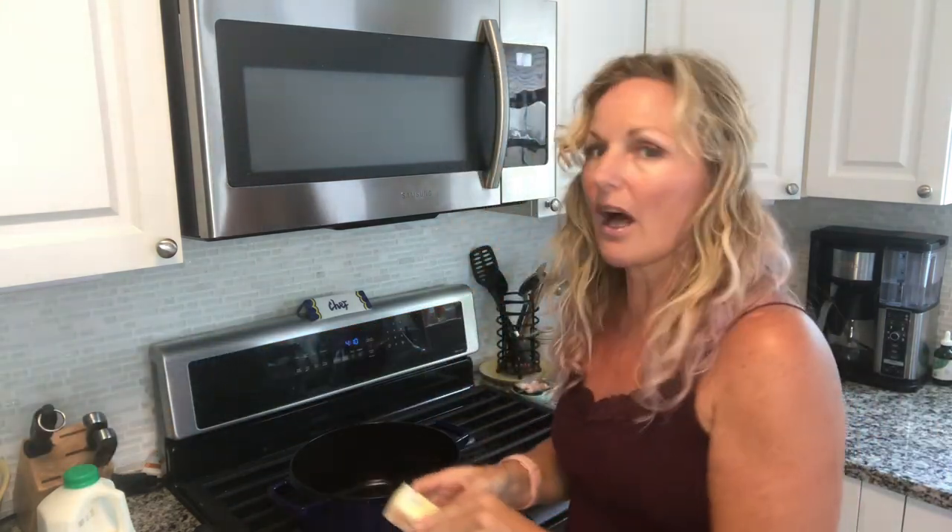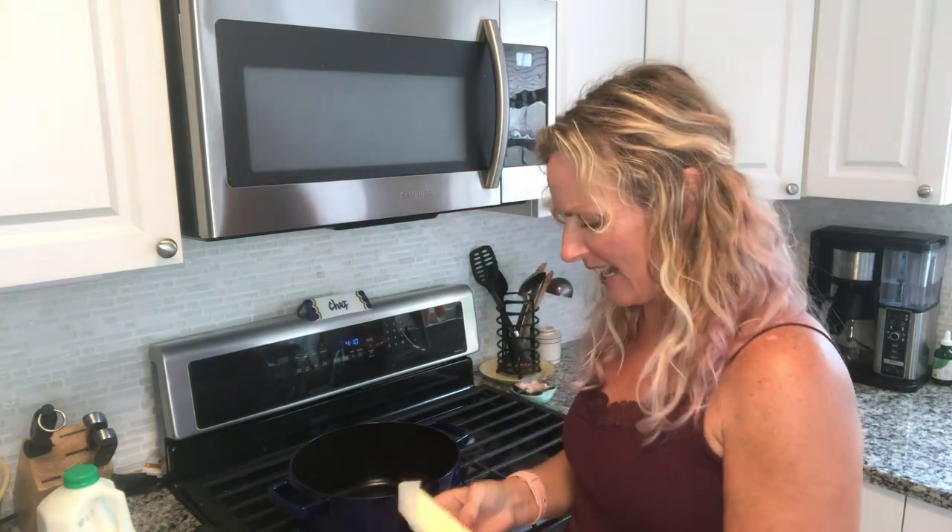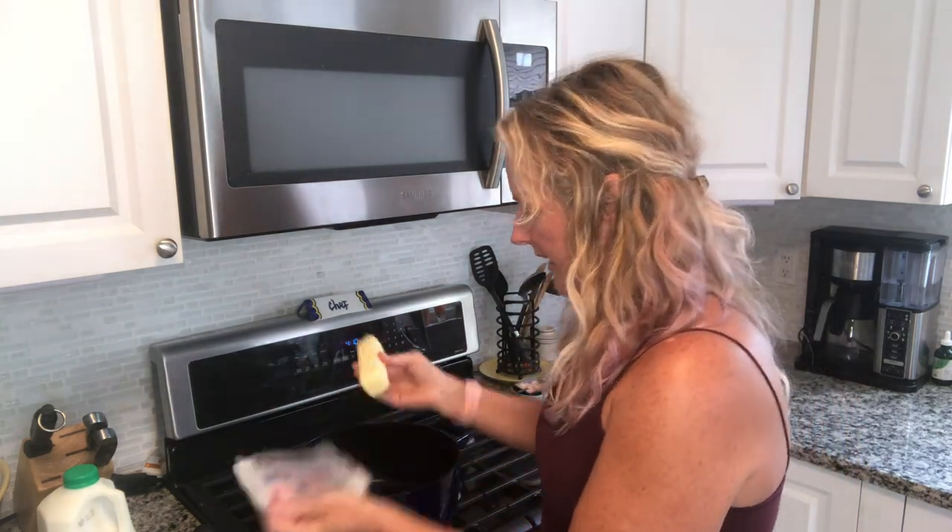So how we start this recipe is we're making a traditional white sauce, a bechamel sauce, and to that we'll be adding all sorts of cheeses and other things. Also, I am making a lot of this because I'm going to show you so many different varieties. In the recipe below, you'll get a recipe for six people, but I'm doing this because I'm making a lot of different versions. I'm going to put them in small tins, bake them all off, try them with my family, and put the rest in the freezer. So I'm putting a lot of butter in the pan and we're going to get this nice and melted.